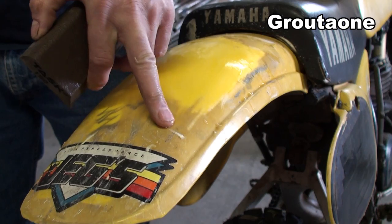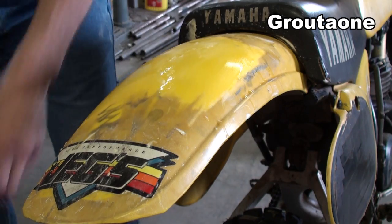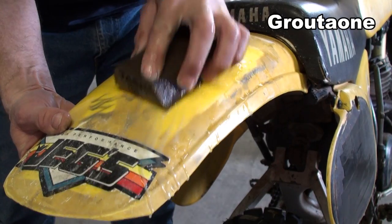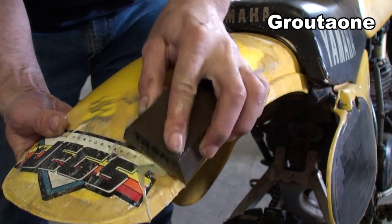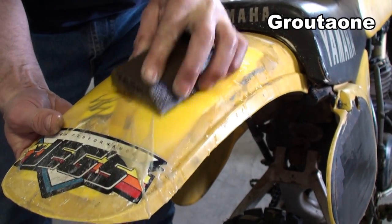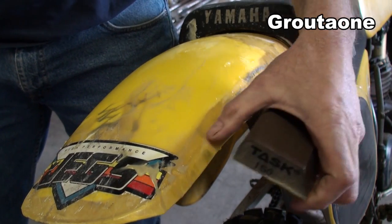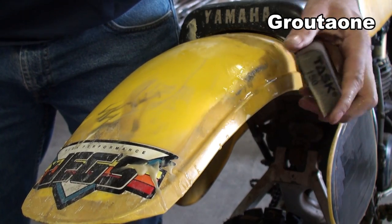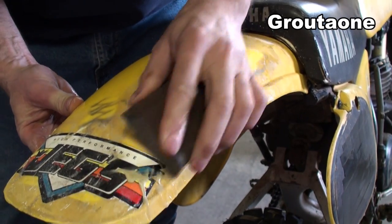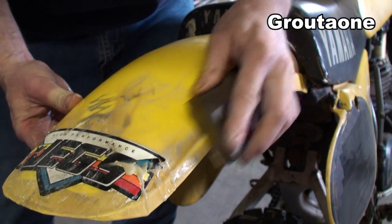So I'll show you right in this area here where I haven't removed anything. I'm going to get down to the original plastic just with this block, with the 150 grit. Almost right away you can see the original color coming back. You can see it sands very quickly. Like I say, for an area where you can't use a blade, if you used a blade in here you'd be gouging and doing more damage than good. But with the block, I can get in areas where I couldn't before with a blade, so that I can get it ready for polishing.